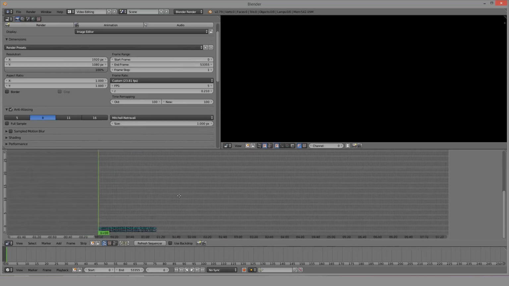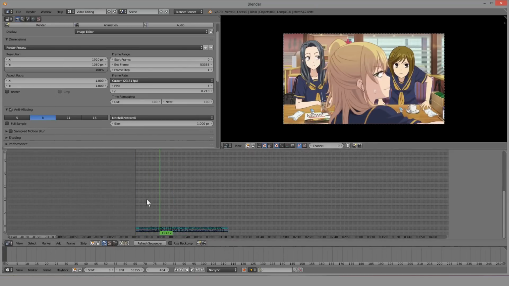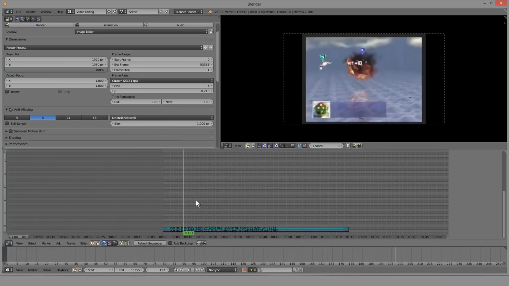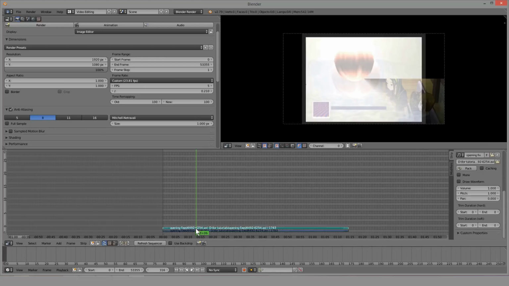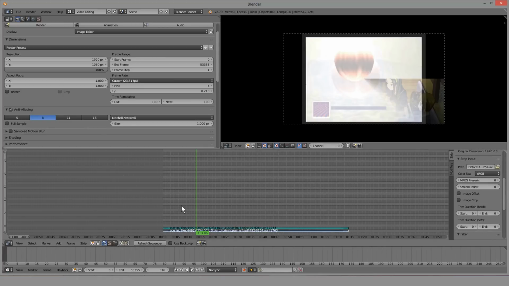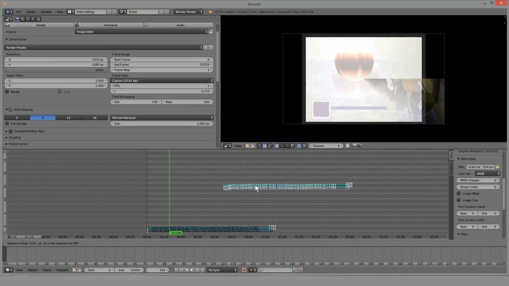So with Blender, it's got 32 channels here, and it's a top-down kind of view, and you can't fill the bottom 0 channel, so it's always blank there, and you can run out of space very quickly here. If you highlight both strips here with the box select and hit Shift D, you can duplicate them.